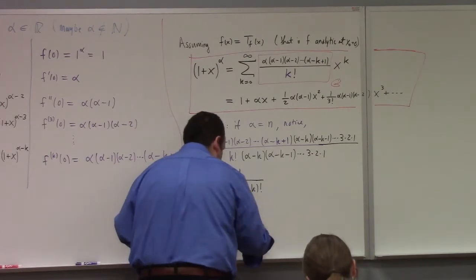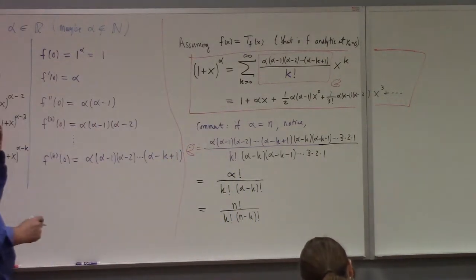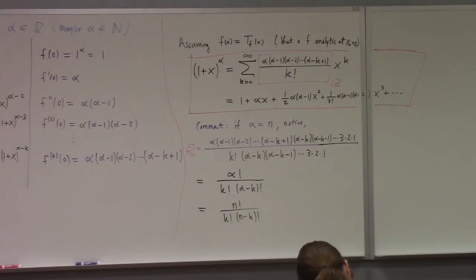So as you can see, this formula agrees with the binomial coefficients in the context that it should, namely that the power we're expanding by is a positive integer. Taken a different way, we've just proved the binomial theorem using calculus. I mean, this is a calculus derivation of the n choose k formula.